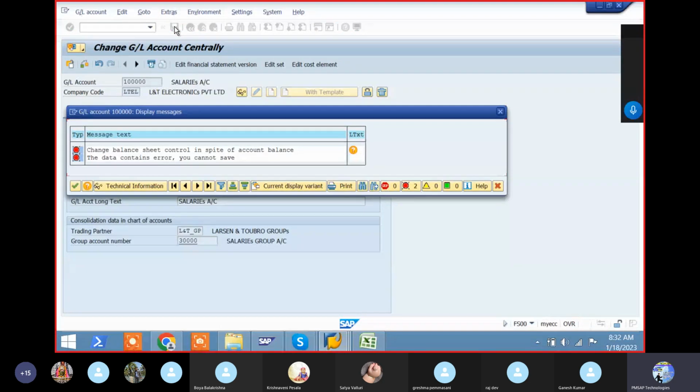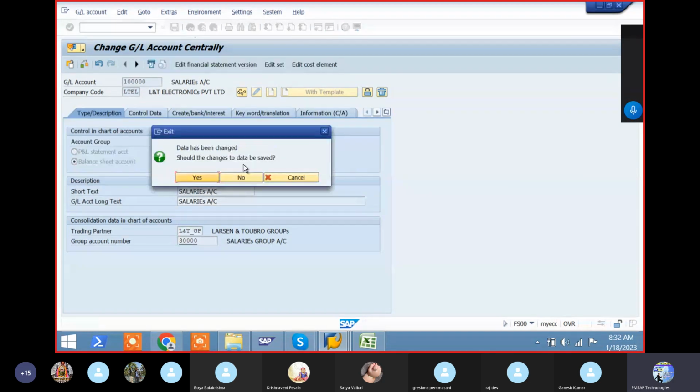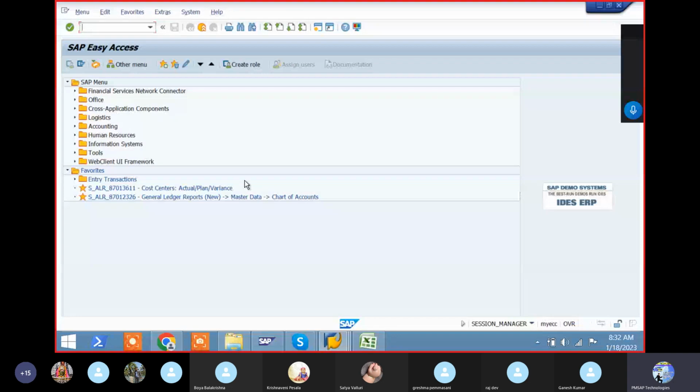See, changing is not possible because data is already posted. Similar kinds of errors will trigger if you are changing any option at cost element level. If data is already posted, then it will not allow you to change the options except the text. You can change the description anytime. Following, right? Yes.